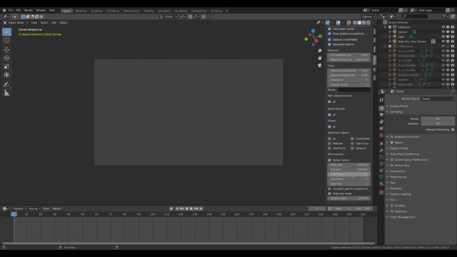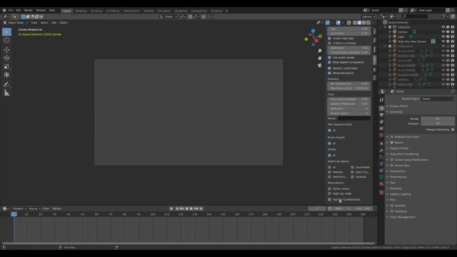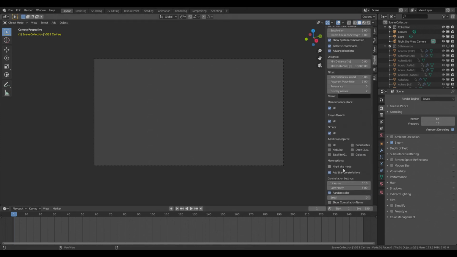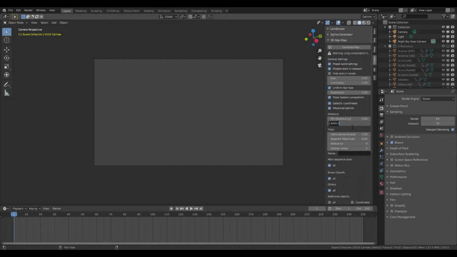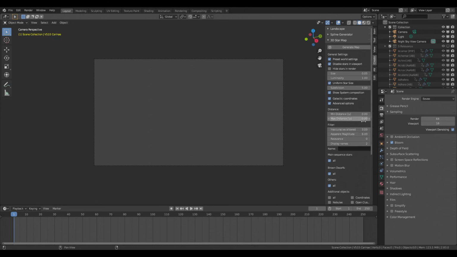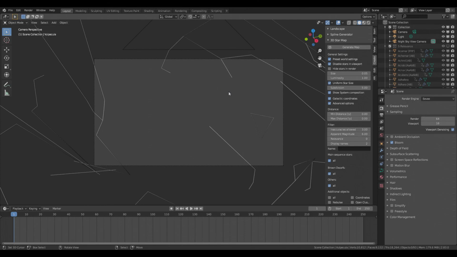And if we now move to add star constellations and set the max distance to 0, so we don't generate any additional stars or duplicates, and then we can generate the map, which shouldn't take too long. And there you go.